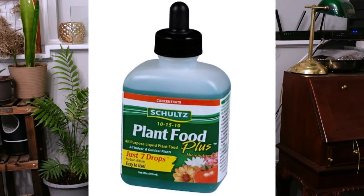In terms of fertilizer, you can do it once a month during its growing season — spring through autumn. I would stop in fall, as that's when it's going to want time to rest and recoup. I like to use Schultz Liquid all-purpose plant food. It is all-purpose — I've used it on all of my plants with no problem.